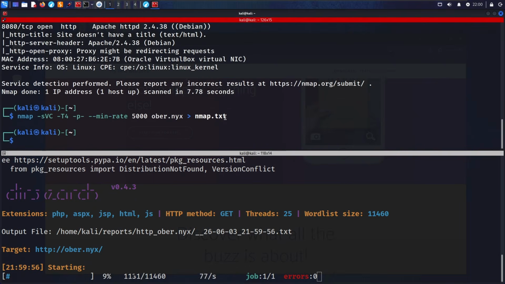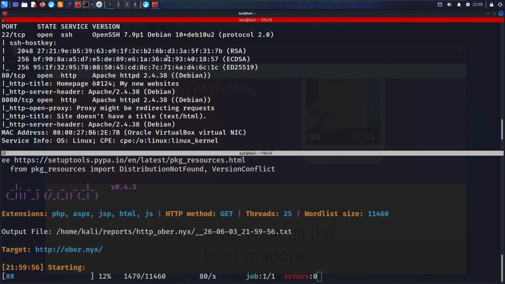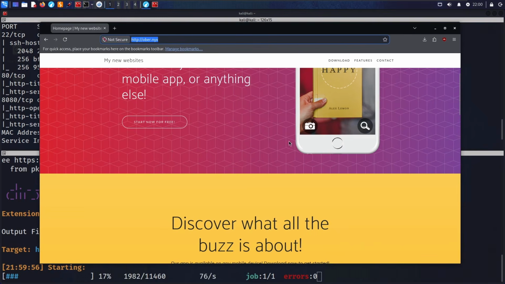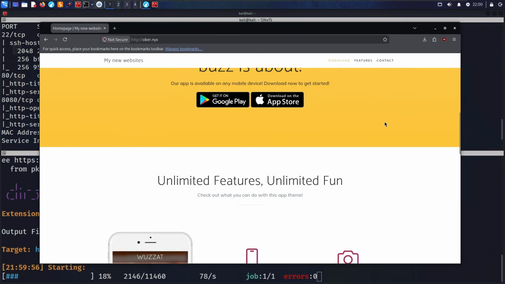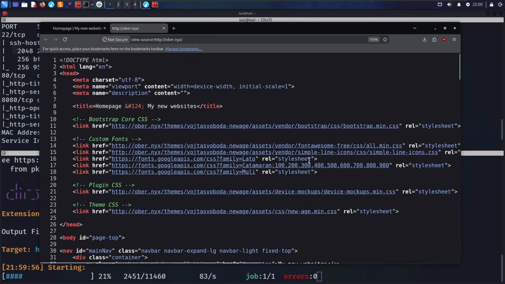So that's running. We got the nmap scan. Let's go ahead and cat that again. Okay, so everything's still the same. We've got SSH open here. We've got port 80, which is the website that we are actually on now. And we don't actually have to browse too much stuff here. So let's actually check out the website source code.